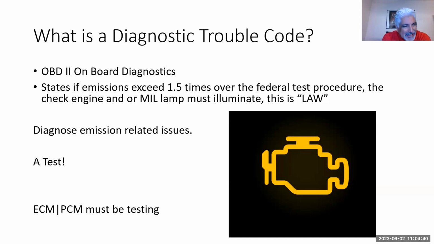So the law was simple: if the vehicle is going to run very dirty, 1.5 times over, it's going to have to turn on the check engine light. Let's get that clear. It's an emission-related light. That's why in the past, when I used to work for GM, we used to have service engine soon or service vehicle soon, right? That was actually another, different kind of message. So we've got to understand that.